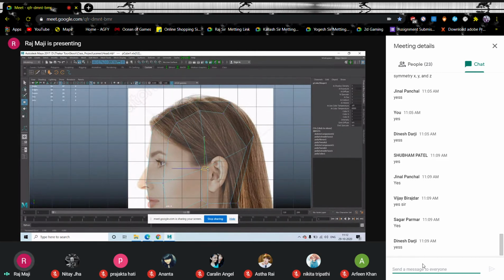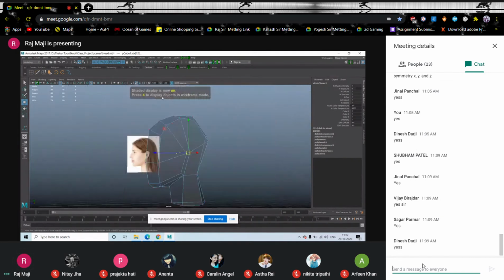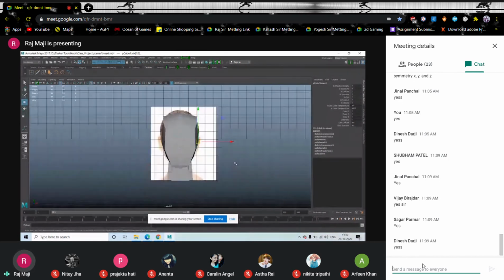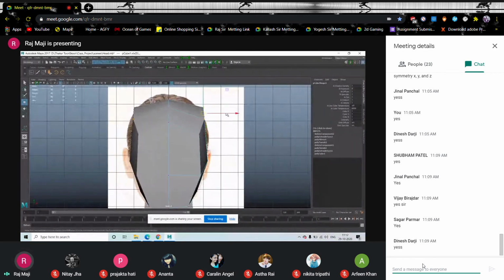All right. Now, this area, more loops are there. I will just manage it. So I have equalized it. Okay, you can see it's going out of the geometry. So let us check once again.